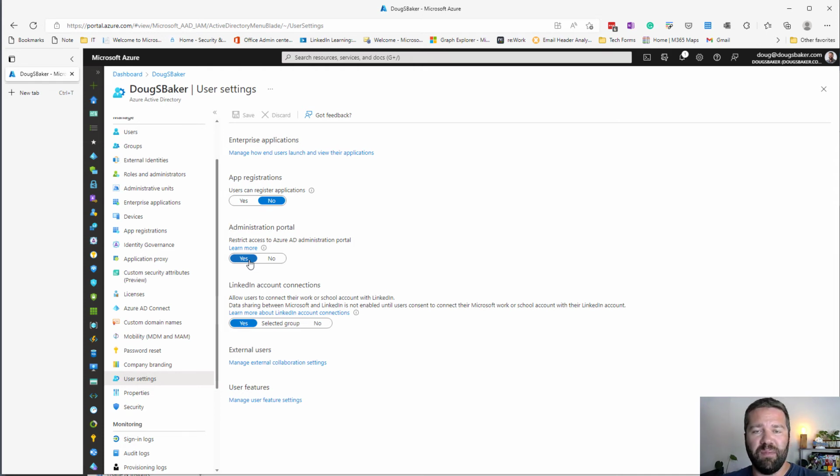They'll no longer be able to open up your Azure Active Directory and explore everything about it. When they get into the environment, it'll just give them a block: you're not able to access it. They won't be able to pull up all of that directory information and find out information that they don't need to know about your environment.